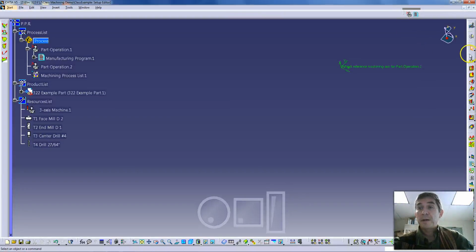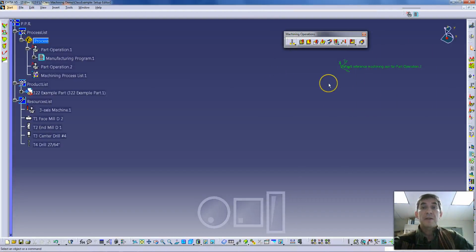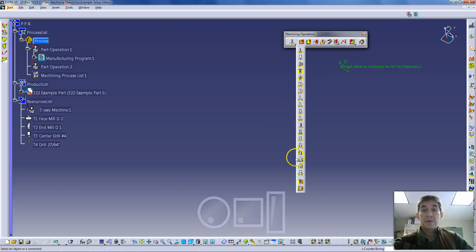The really important toolbar is the one where you create your machining operations. I'm going to just drag it out here so you can see it. Machining operations toolbar. The very first tool on this toolbar is actually a set of tools because there's a flyout. These are all the different types of hole operations that you can do in CATIA. As you can see, it's pretty extensive. More than likely you're only going to be doing things like drilling, which is the first tool, spot drilling, maybe some deep hole drilling, tapping. As you get further down, you get into things like boring or reaming, which we probably or definitely won't be covering in this class. But as you can see, there's something for almost every hole operation captured here in the toolbar.